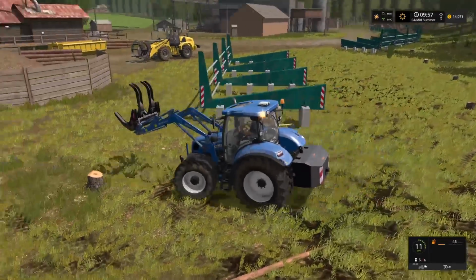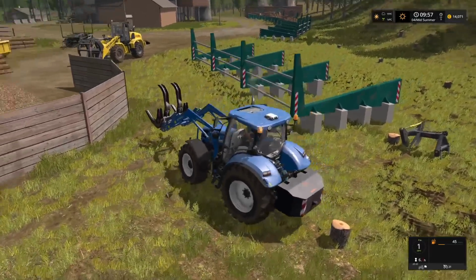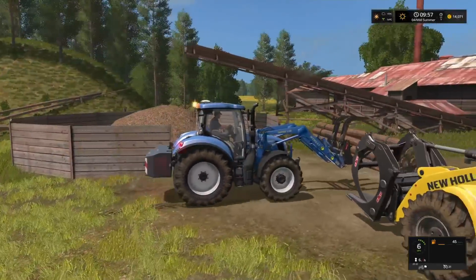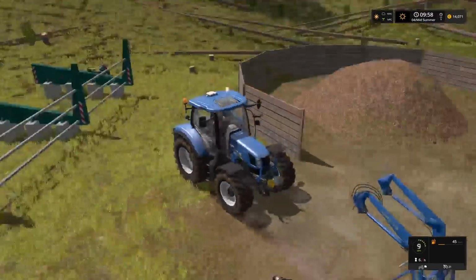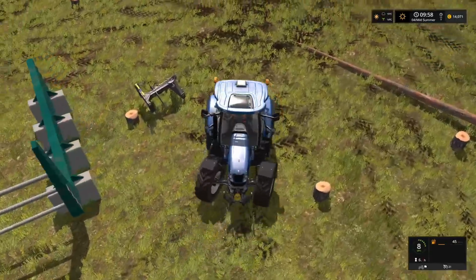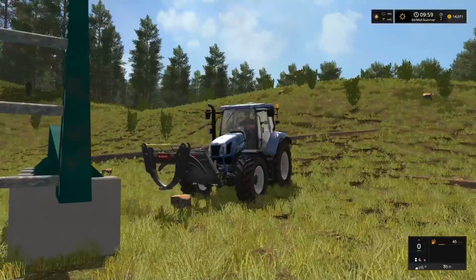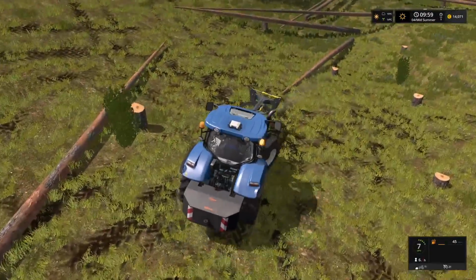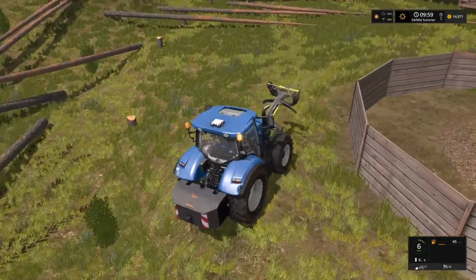So let's drop this off just out the way on a flat piece of ground so that we can actually connect back up to it again in a moment. Just there will do. And let's try this again. I think also we'll refrain from grabbing the awkward end of a log, you know, the pointy bit, and stick purely to the stuff that is going to be easier to handle.